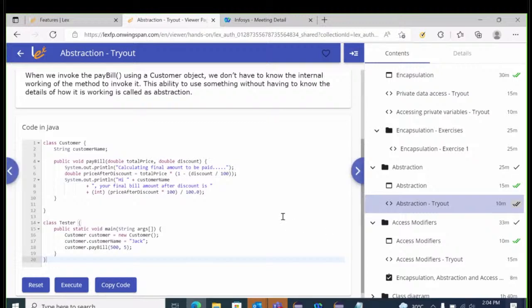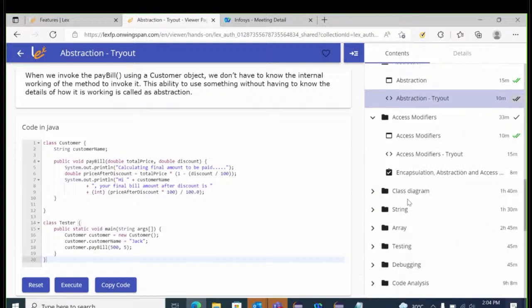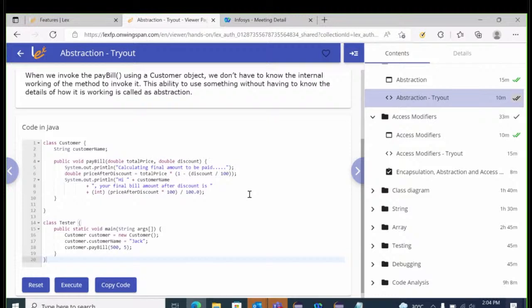Today, at the end of the session, we'll be discussing something called class diagram. In that, I'll specify that. A pictorial representation will be there. So how do you follow a given question paper? If a question paper is given to you in a particular format, how do you follow the rules and regulations? That we'll be discussing in class diagram.